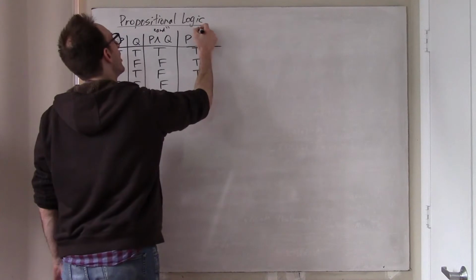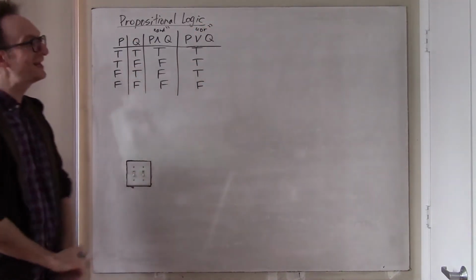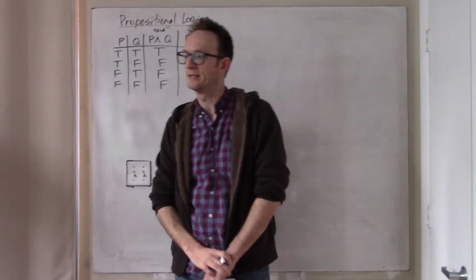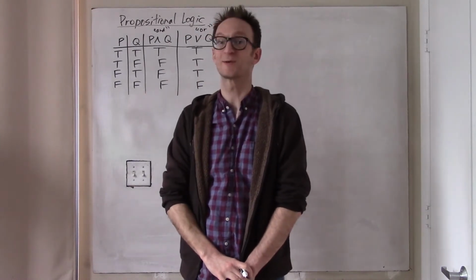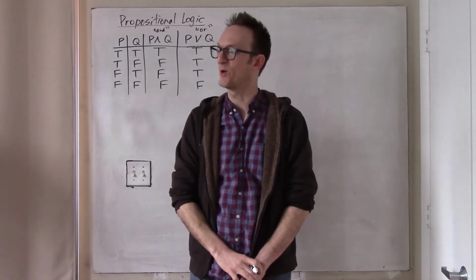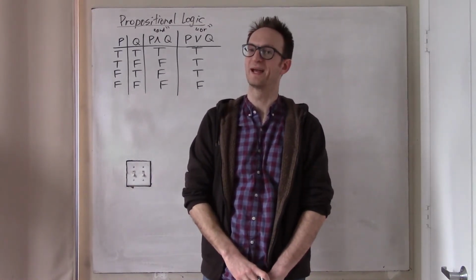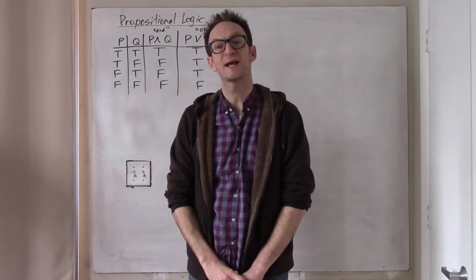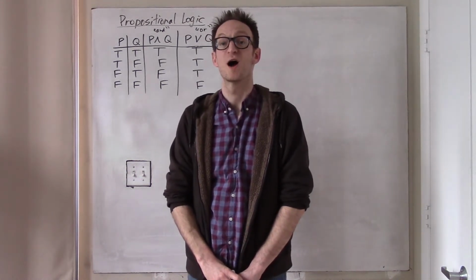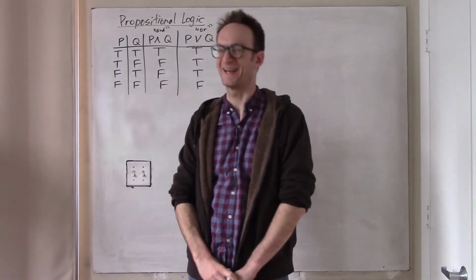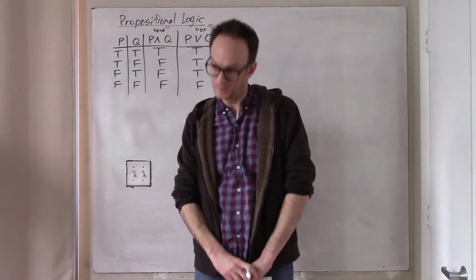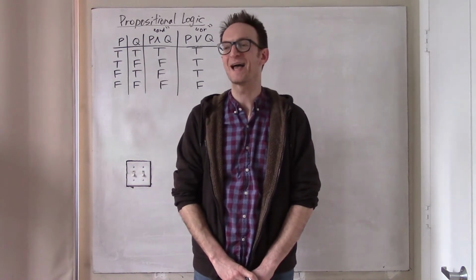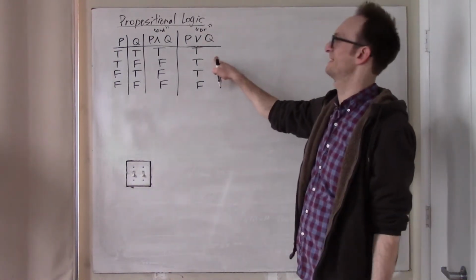Well, I want to call this OR, but notice that this is an inclusive reading of OR. In normal English, OR is often ambiguous. If you say something like, I would like to take a walk, or go on a run, those are two different things. This is a terrible example. Never mind, I'm not even going to give an example. This is the inclusive OR.